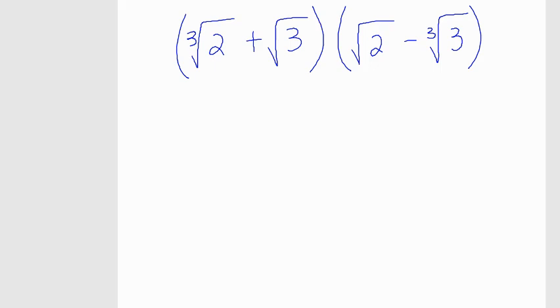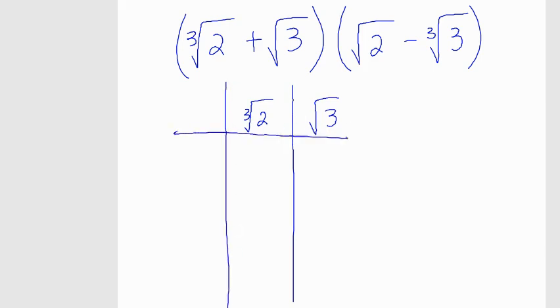Let's go ahead and use our approach. So cube root of 2 and square root of 3. So that's that. And then I've got the square root of 2 and the negative cube root of 3. So I'm kind of interested to see this, and I haven't even practiced this ahead of time. So you're seeing this problem worked out live for the first time.